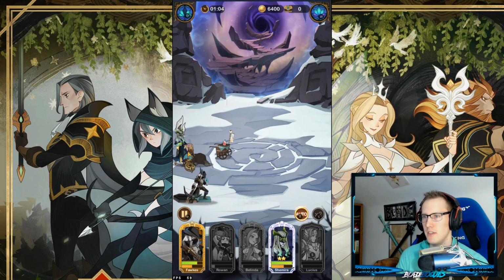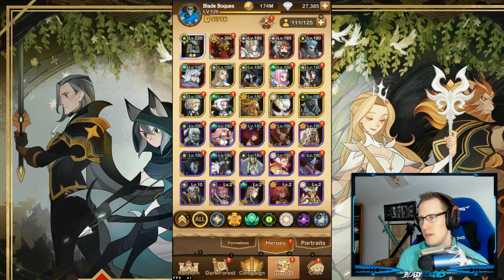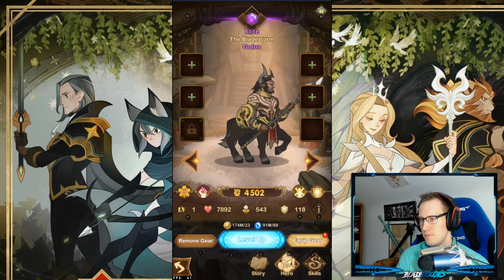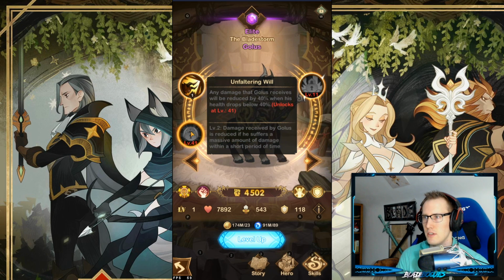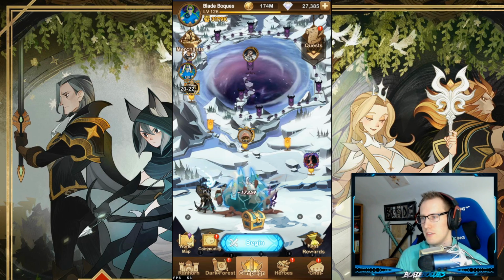Just freaking barely. This centaur, whenever he goes below like 40% health, he starts taking like the smallest amount of damage. It's so hard to fight through that. This guy, check him out. So he's not an ascended hero, but he's still very good. Right here, any damage that Golas receives will be reduced by 40% when his health drops below 40%. So he goes basically below 40%, and we start doing 60% damage to him.